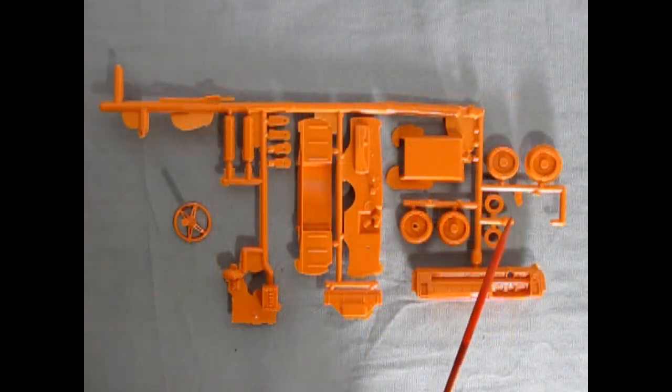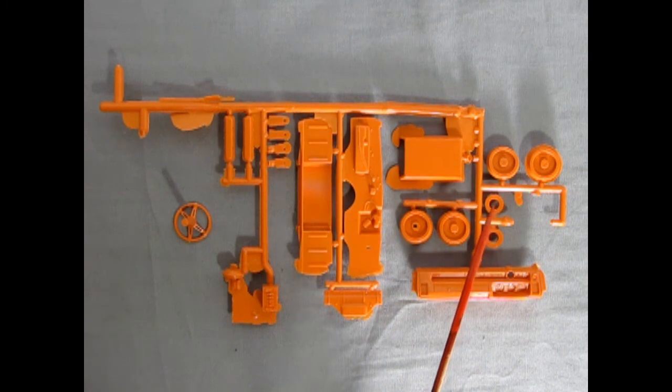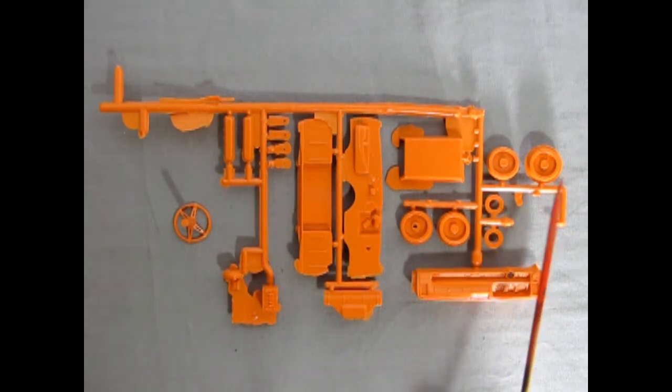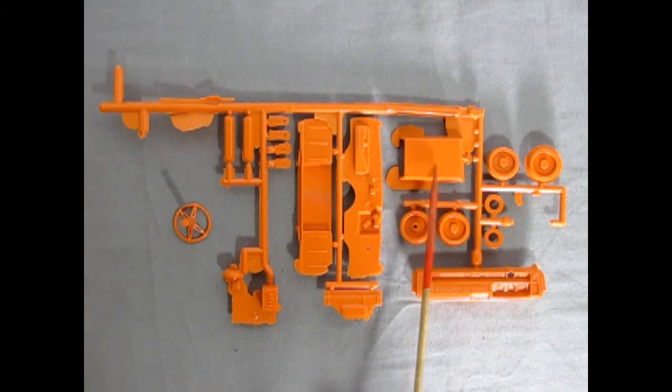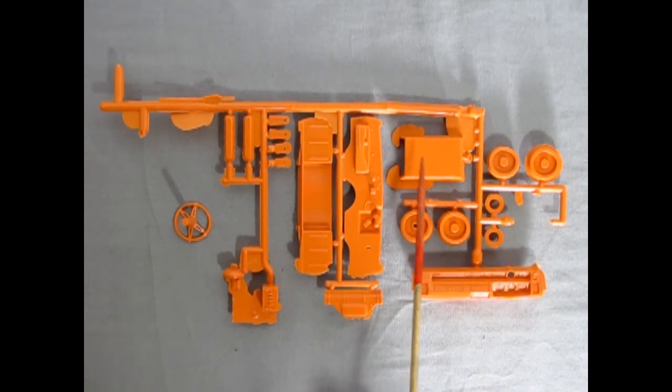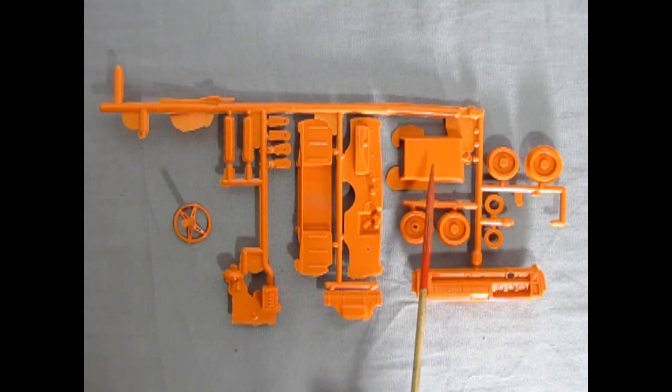Here's our second orange parts tree and our final orange parts tree. We have our wheel backs, the retainers for the interior. We've got this hood scoop for our dragster which unfortunately that's the only dragster bit to this kit.